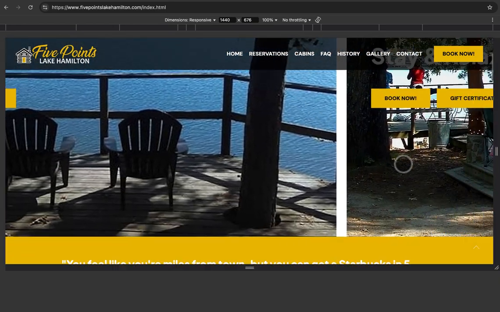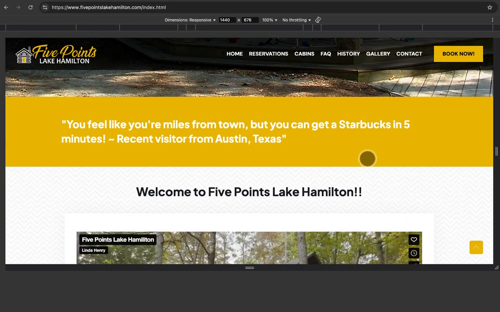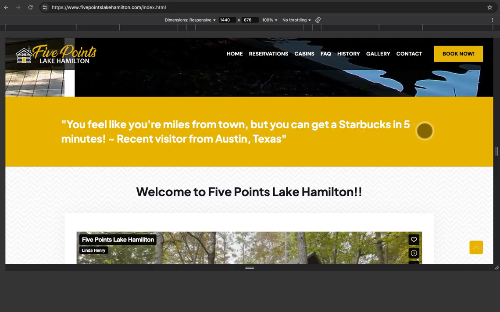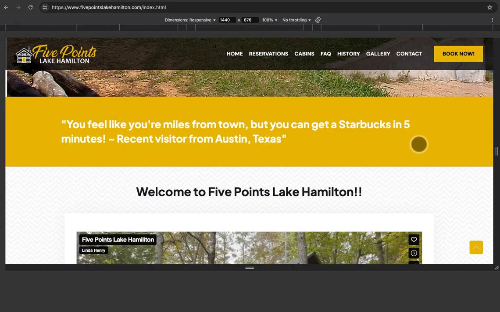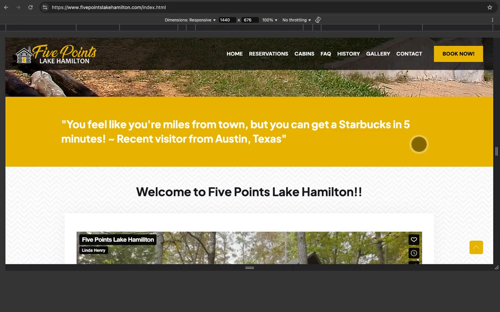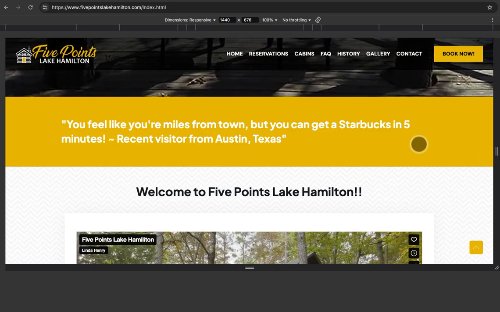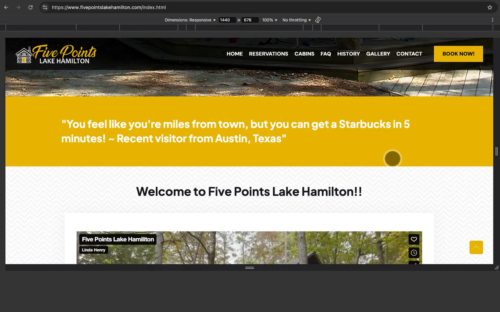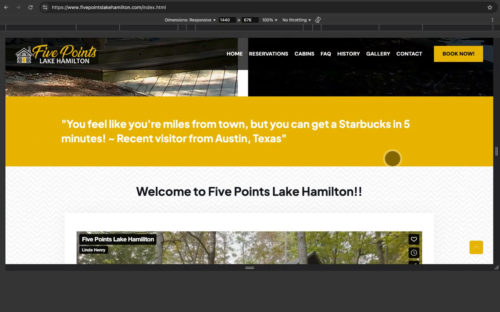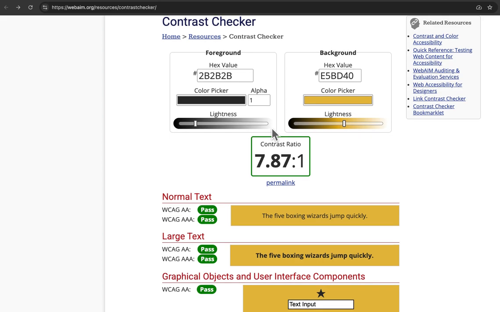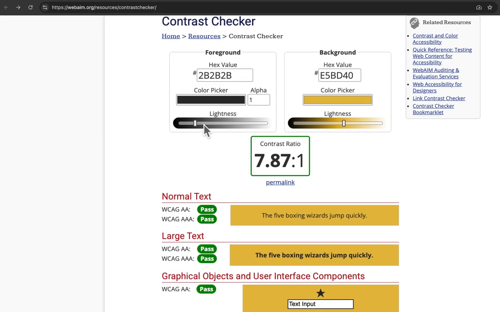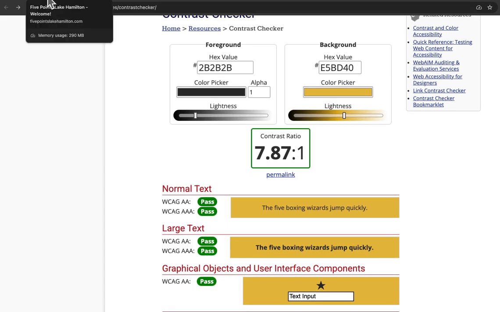So let's move on. Again, even though it's subtle and easy on the eyes, it's going to be harder for a fair number of people to read and discern. And so the point is, you don't want to make it difficult for people to discern what your text is that you're trying to communicate. So I would recommend a black or a dark gray, like a slate gray. Again, we can go to this kind of site to pick some shades of black or gray that will work well, and it can still look really good.